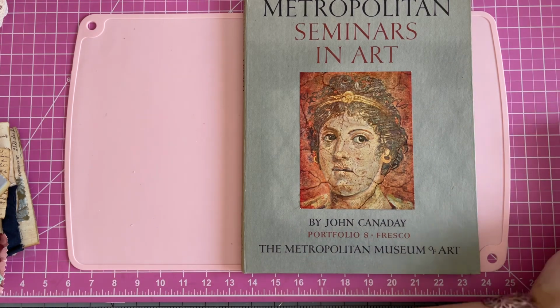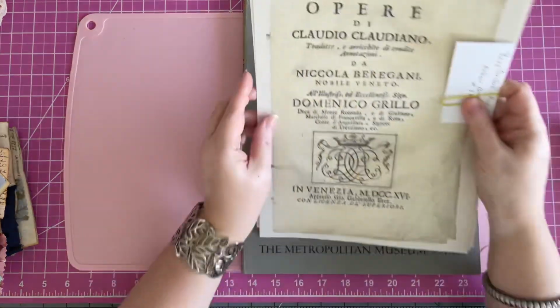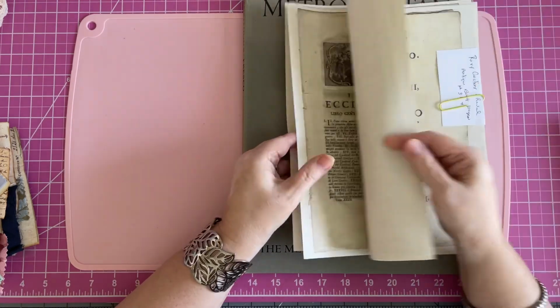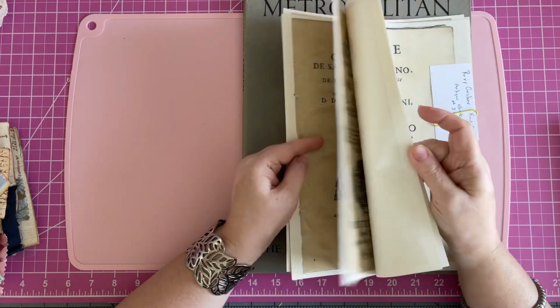Where are my others? Oh dear. I might lose things again. Where did I put them? Oh, here they are. These are some more of Rachel's documents. So I thought I'd use a few of these. And I could even use that one. That's beautiful. I think that's Rachel. I don't think it's Christy's. Could be.